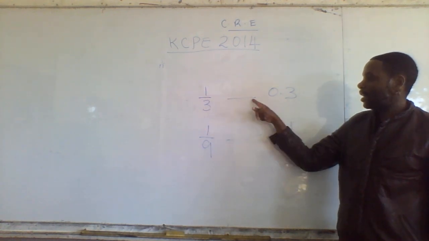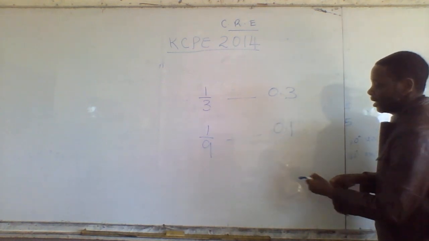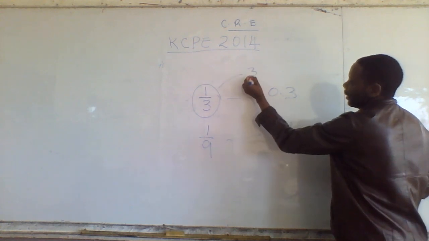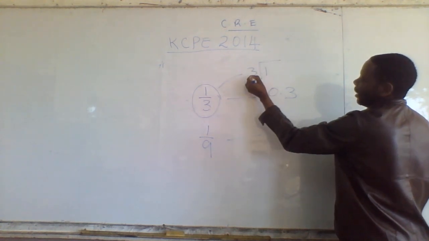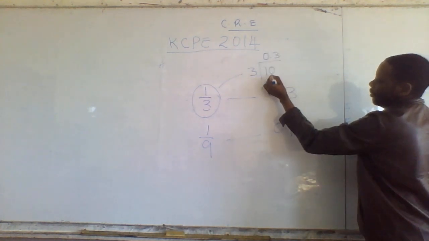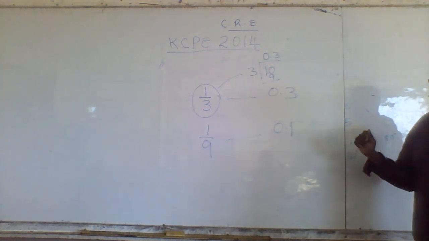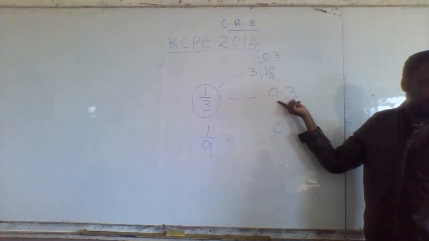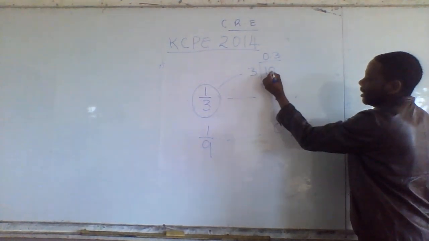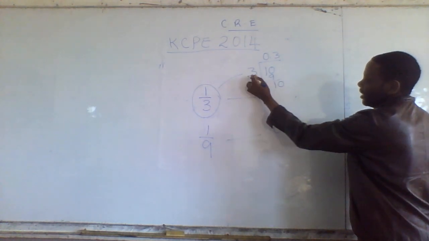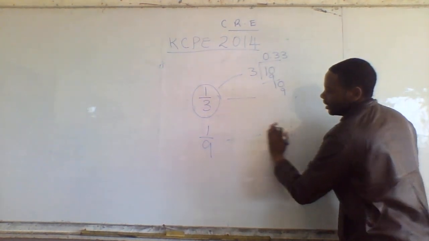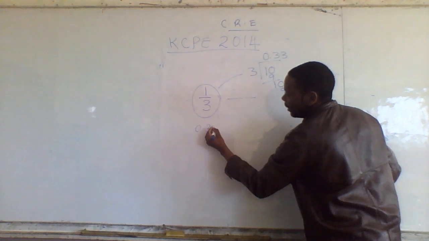So 3/9 compared to 0.3. Why do they like bringing it? Because if I change this to a decimal, we divide 3, the dividend, by 9, the divisor. 0 times, we add a 0. It becomes 30. 9 into 30 is 3. Some candidates will just say, oh, 0.3 equals 0.3. Have we finished the sum? No. We subtract 30 minus 27 to get 3. We put a 0 and divide again. 30 by 9 is 3, so it will keep on repeating. So our answer is 0.33, which keeps on repeating.